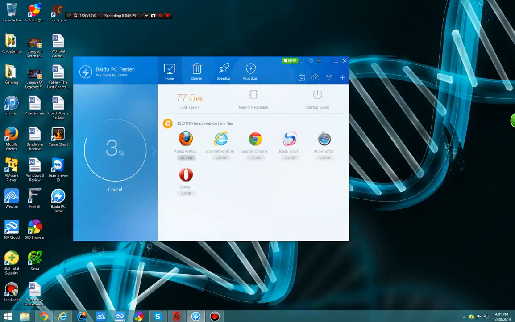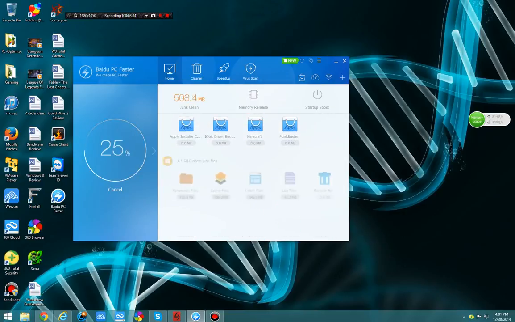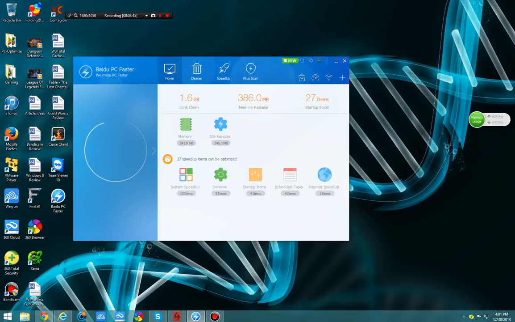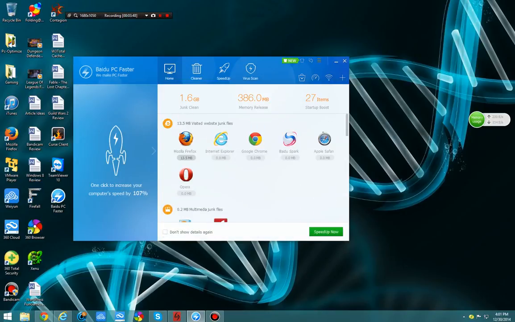Also, a neat little trick that this thing has is if you come over here, it'll give you the percentage, and when clicking this right here, it will automatically turn them off. Think of it as if you have an Android device and you use an antivirus on it, typically you have a little slider on the side. 360 Total Security does this, as does the IOBit antivirus and performance tool. When you click it, it'll close programs and tasks. That's basically what this is, but it's for the PC.